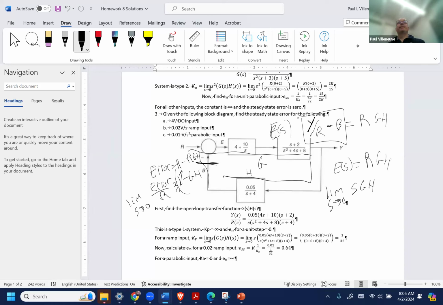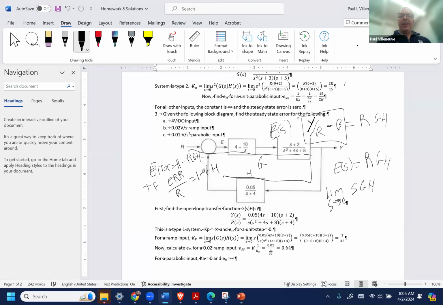But then why did you remove the R? I did the transfer function. This is my transfer function. Oh. Right? I mean, you're right. Technically, I shouldn't have factored out the R. Let me erase this. So technically, this is the transfer function for the error divided by R, which is 1 minus GH.